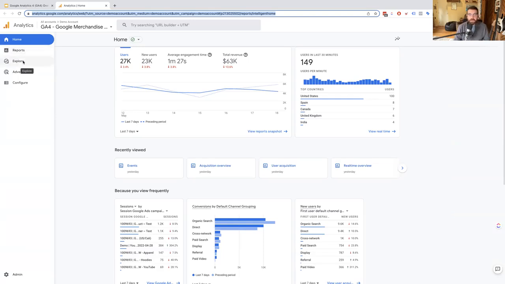And Explore is a really new part of their platform. It's like reports, but you can do different visualizations. So maybe you want to do a funnel, and the classic one would be the e-commerce funnel, where at each step you get to see where the drop-off is. That gives you a way to take the data and visualize it in a different way.